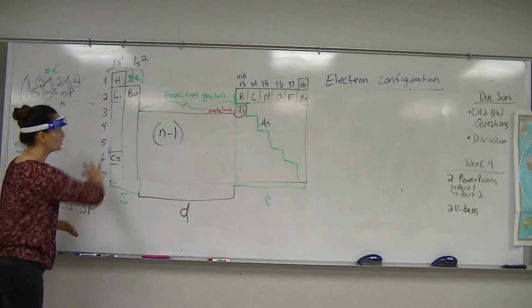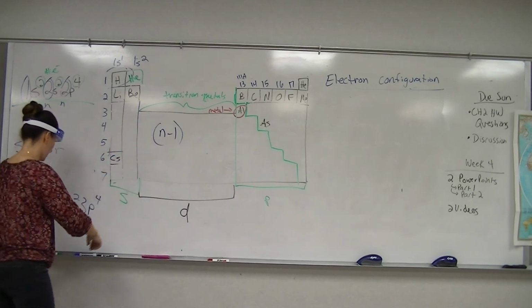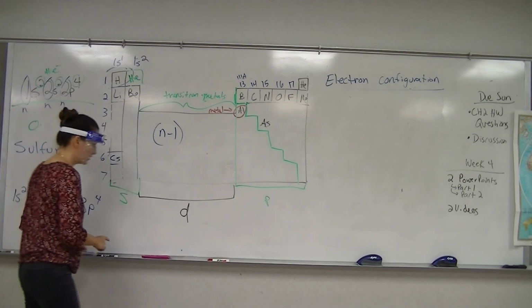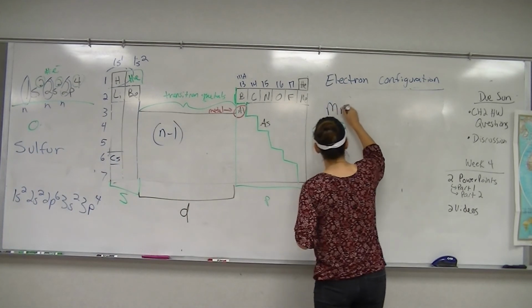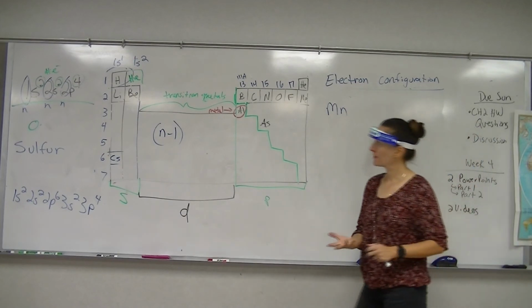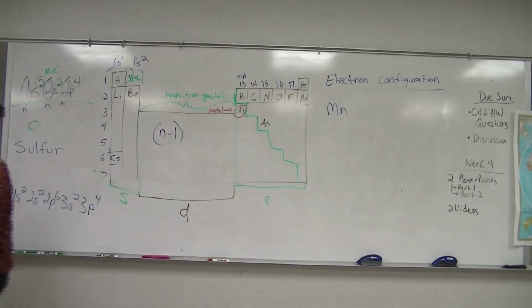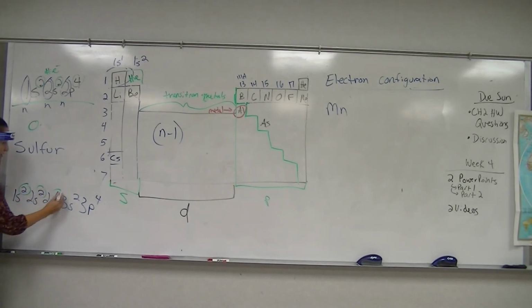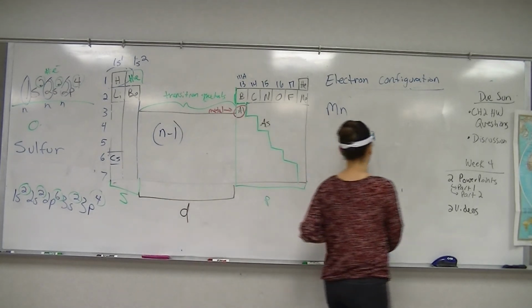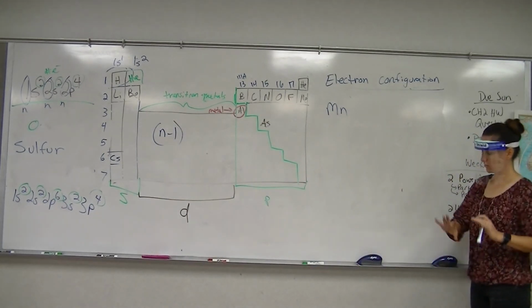Okay. So let's do one where we have to go into that area, and then we'll end there because we're almost out of time. Let's do iron, 1, 2, 3, 4, 5. No, let's do manganese because those get funky. So we're going to describe the electron configuration of manganese, Mn, and that is number 25. So once we're done and we add these numbers, it should equal 25. Because manganese is number 25, it's a neutral element, so the protons equal the electrons. So start from the very beginning.